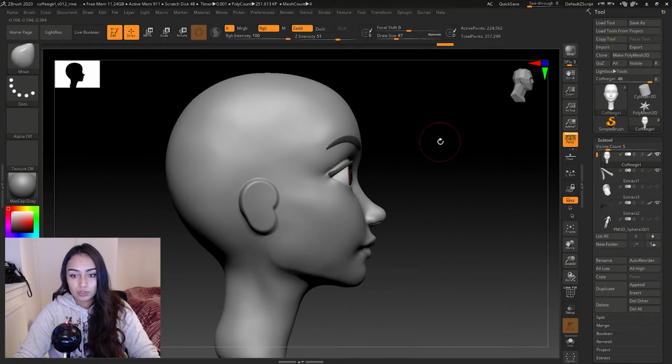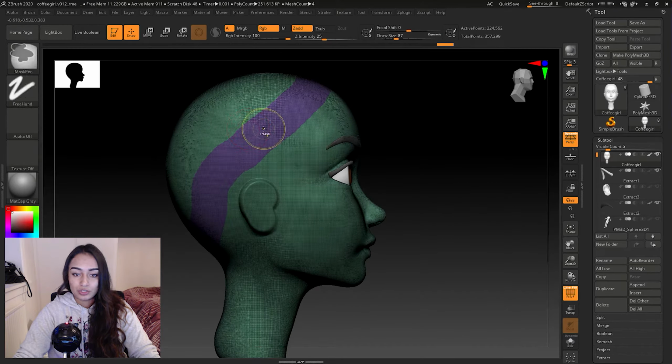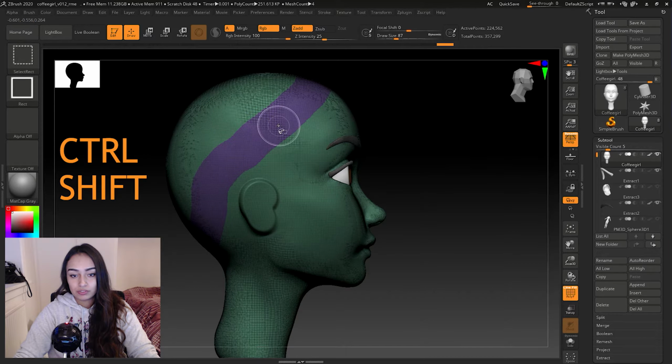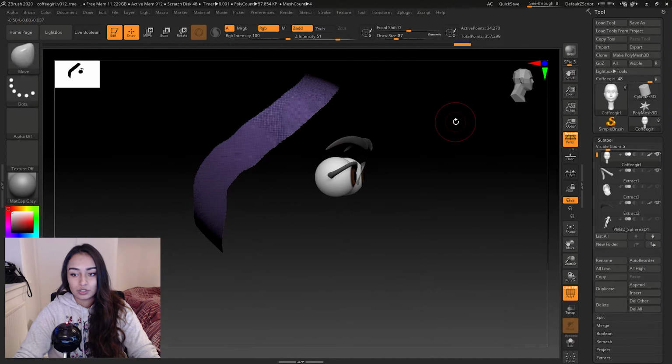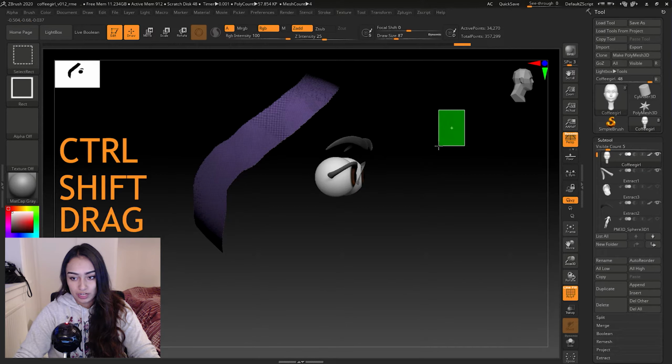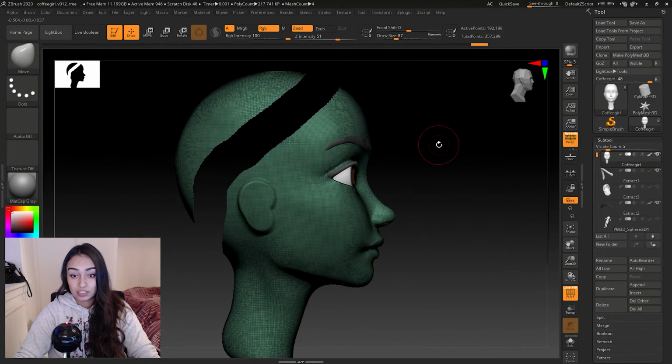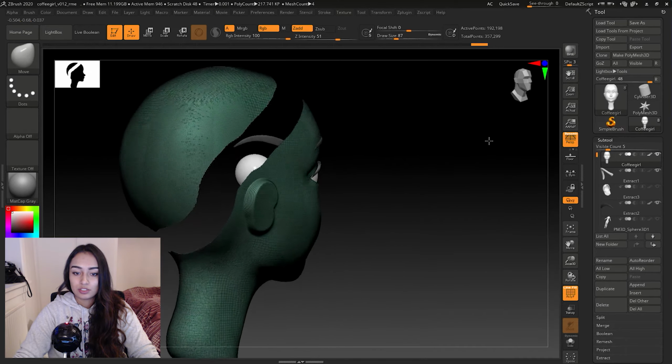And the smart thing with this is you can now Control Shift click on this, and then you only have this area.